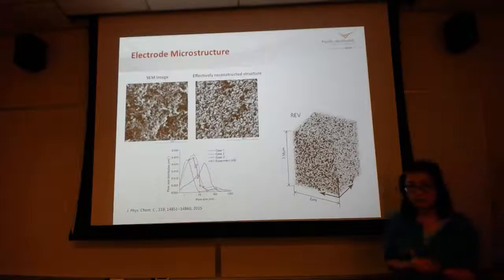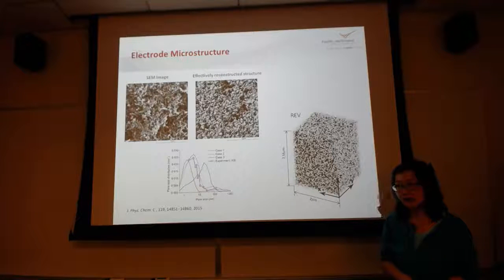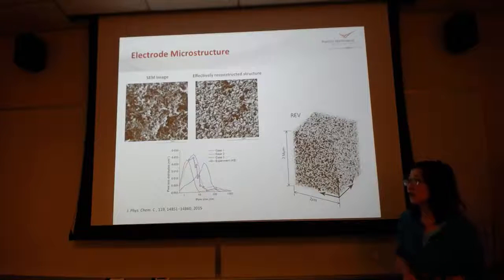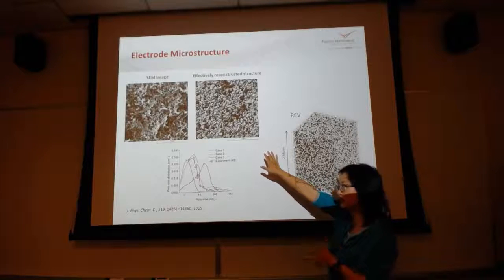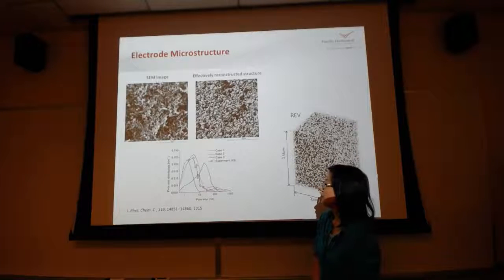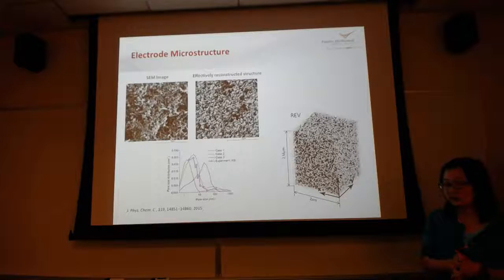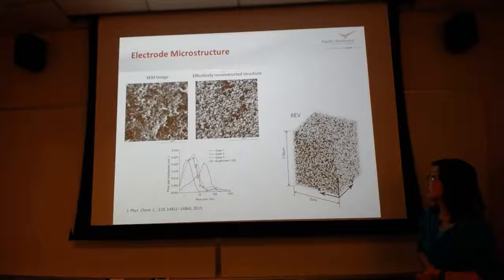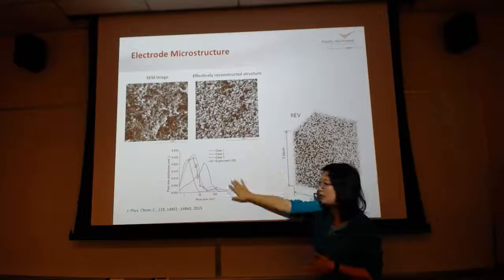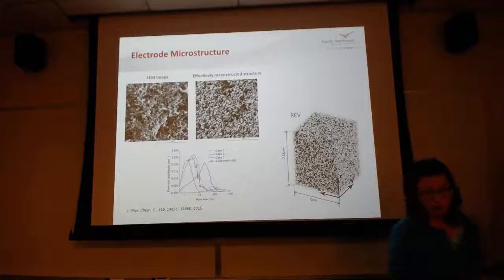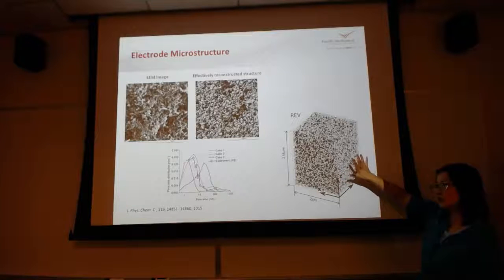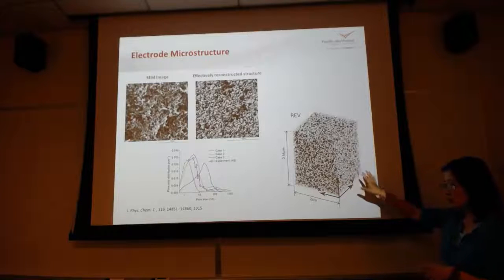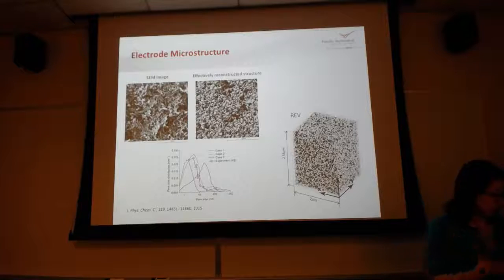Then you think, how can we approach this from a modeling perspective and provide some guidance for experiment? First of all, you need to reconstruct the pore structure, because usually you only have some experimental data, and when you do modeling you want to capture the pore scale details, so you do structure reconstruction. Of course, when you do the reconstruction, you probably cannot represent exactly all the details of the actual structure, but you can capture some main characteristics. Here is an example: this is a reconstructed structure from the computer, and we are trying to capture the main characteristics of this type of structure. Then you can construct the representative element volume, which is our pore scale modeling domain and has all the pore scale details.